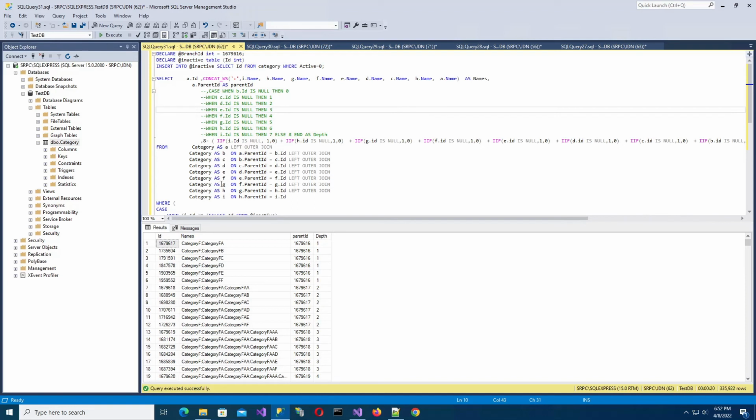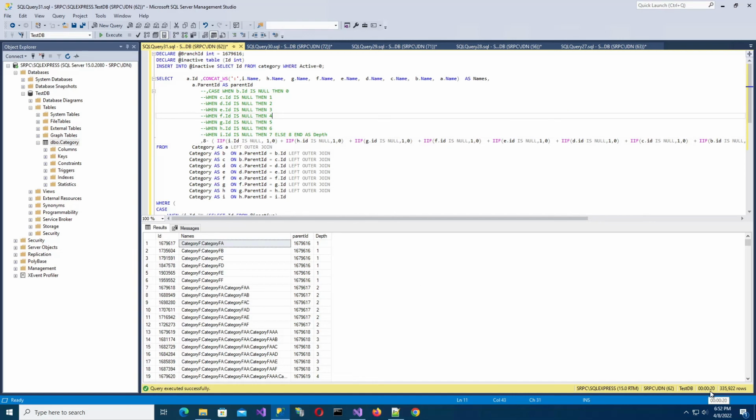I think I know what's going on here. Now this is showing me the true depth. Since I started with a later category, a second level category, or branch, this is giving me the true depth. So this is actually depth level 1. I think I did that on purpose. It's been a while since I wrote that query.